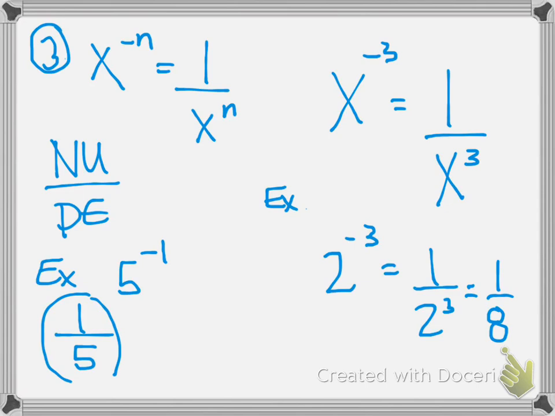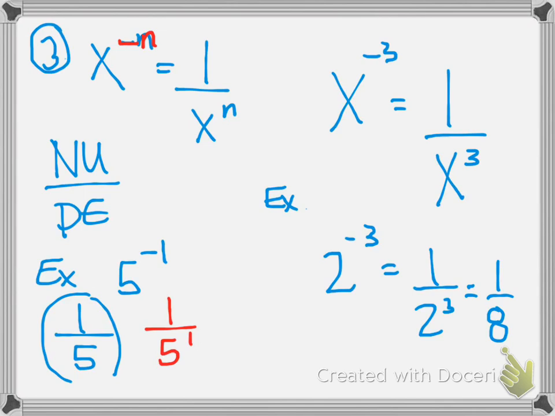This is a negative exponent. Well, you should always write negative exponents as positive exponents. And so the way you do this is you put it into the denominator. If the negative exponent is in the numerator, you put the base into the denominator and make the exponent positive. Alright, so here's one. 5 to the negative 1. You just put the 5 down in the bottom and you make that negative 1 a positive 1. You don't really ever write that little 1, but I'll write it just because you guys should know it's there. It's a thing that's assumed in math.